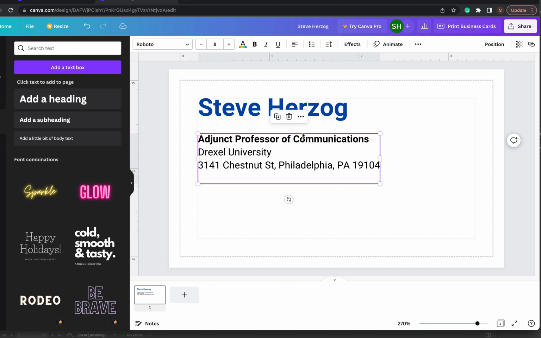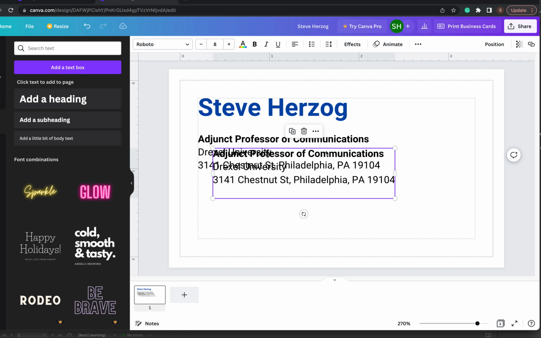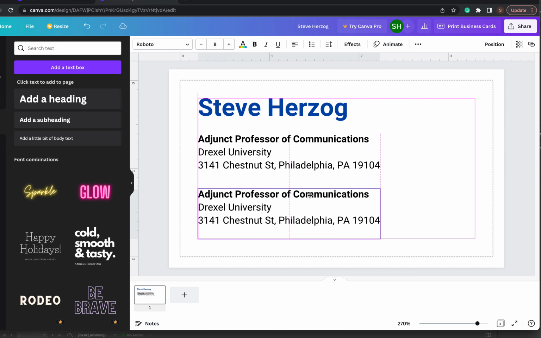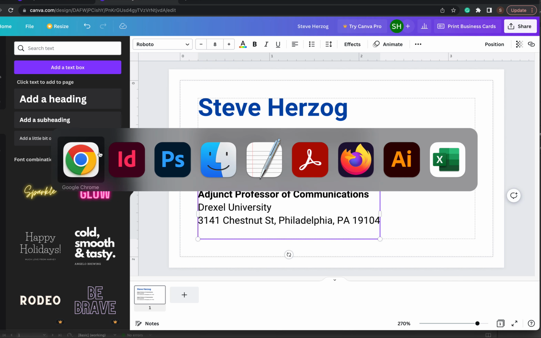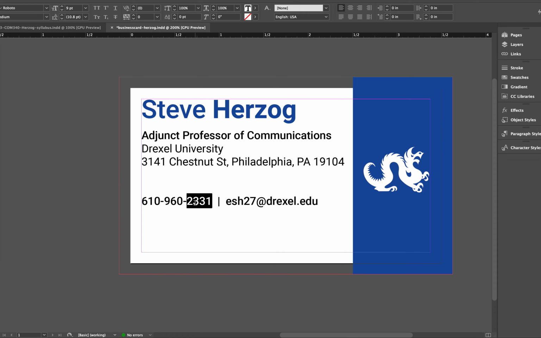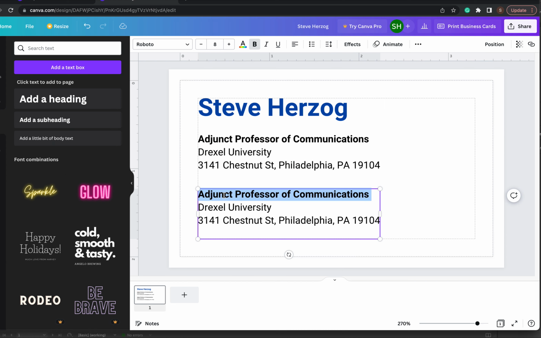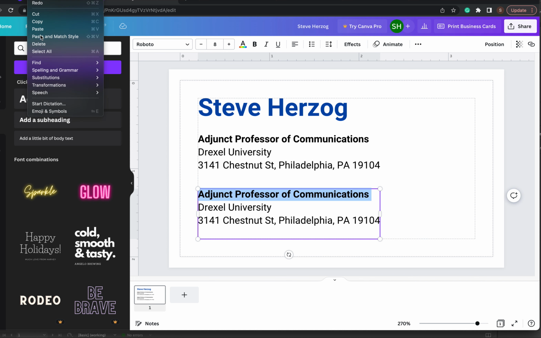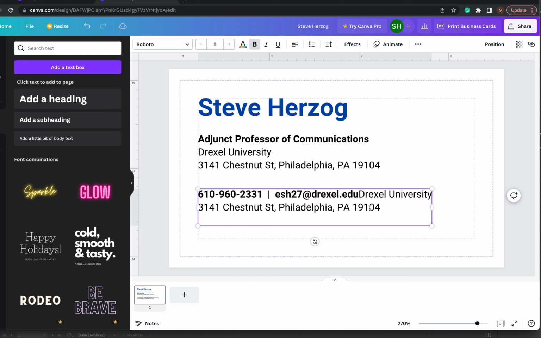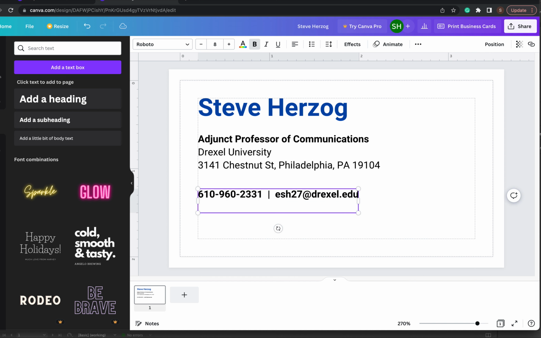And then I can duplicate this guy. Back and steal the rest of that copy. Okay. I'm going to go up here and do paste and match style, so it keeps all of that bold and Roboto font in there.